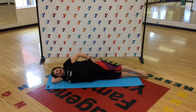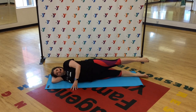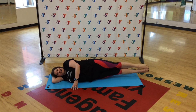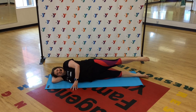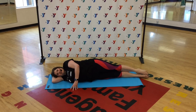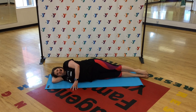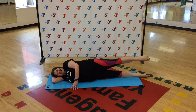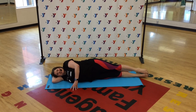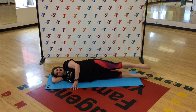Now we're gonna take that top leg, let it float again. We're gonna reach that bottom leg, point that toe, reach, and we're gonna lift it up to meet it, and lower them both down. All right, here comes the fun. Inhale, lift, lift, exhale, lower. And lift, lift, and lower. Lift, lift, and lower. Last one, lift, lift, and lower.